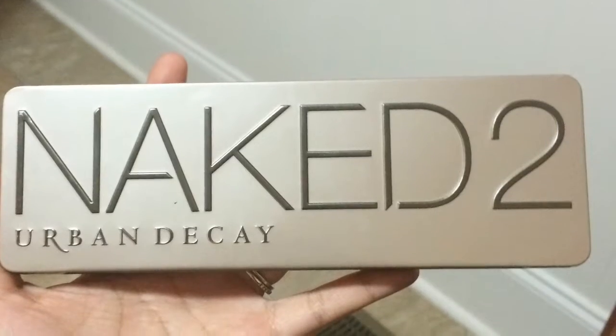Now we're moving on to eyeshadow, and we're going to start by applying the Urban Decay eyeshadow primer all over our eyelids. Just a little goes a long way, and also apply it underneath your bottom lashes. It also dries up really quickly, which is really nice.